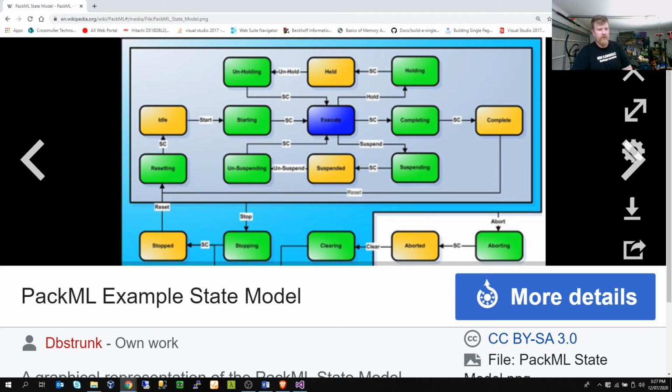In fact, the S95 model, I think, calls them enterprise, site, area, work center, work unit, and then there are individual machines. So that hierarchical model helps you make components that are relevant at certain sizes. It allows you to build in a modular fashion. It's much like object-oriented programming in the IT world versus the operational technology world. So use those concepts where you can, and do a bit of research and find out what best practice is.